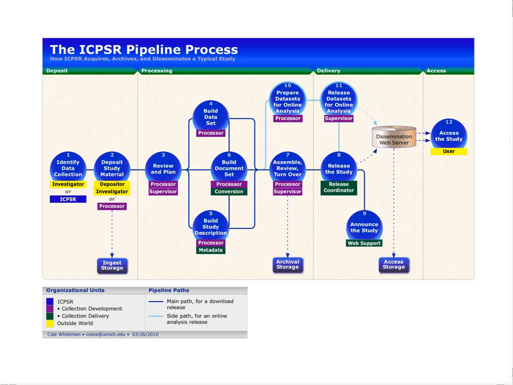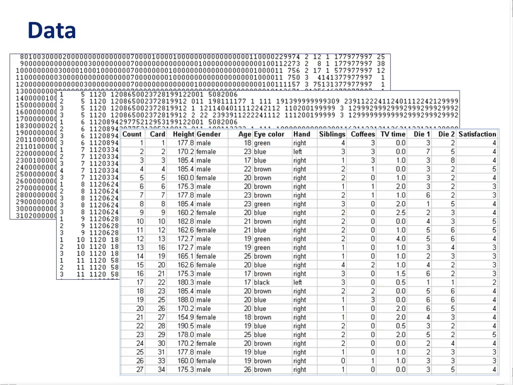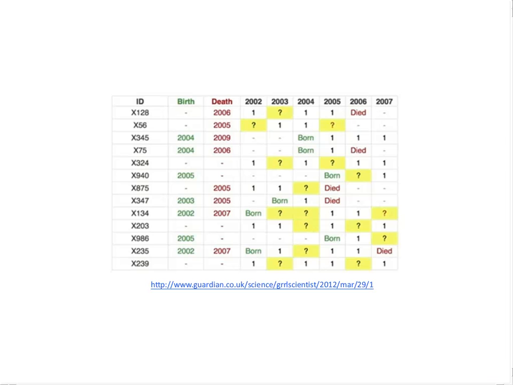We also discuss here, this is a diagram of our own internal pipeline process, the steps we take to check data before they're preserved and archived in a repository, steps we take to enhance the data, to create the metadata and so forth. Many of the data sets that we get in are quantitative files, although we do get qualitative files, other types of data. For these quantitative files, as well as other types of data, we check to see how complete and clean they are.